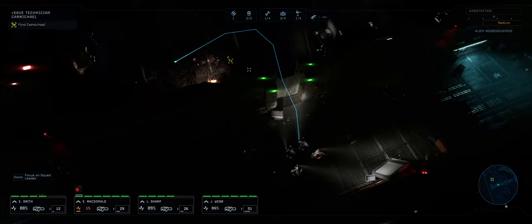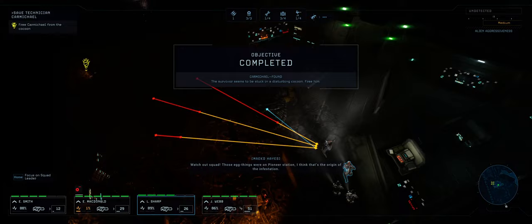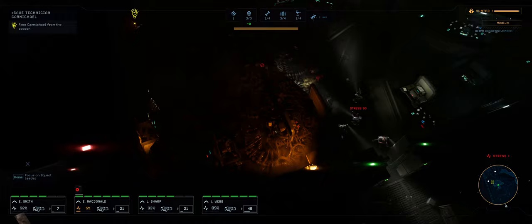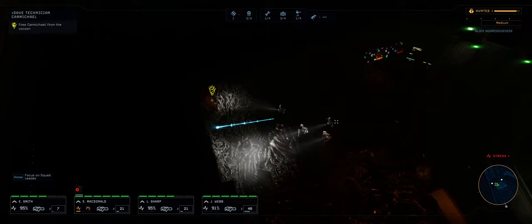Watch out, Squad. Those egg things were on Pioneer Station. I think that's the origin of the infestation. Squad, clear that nest and get to the friendly. Watch it. Let's rock! Now that's what I'm talking about. Move, move! On it. We're too late. Way too late. He was infested. No chances, squad lead. You know what to do. Light him up!